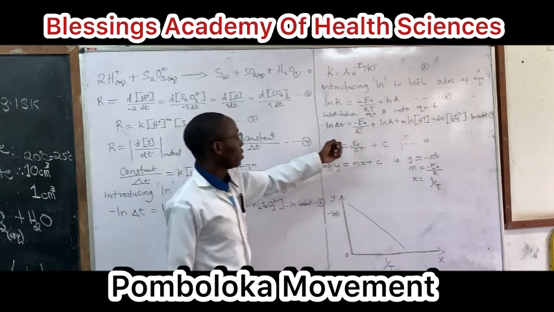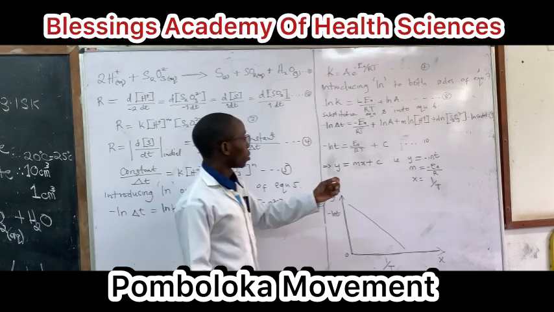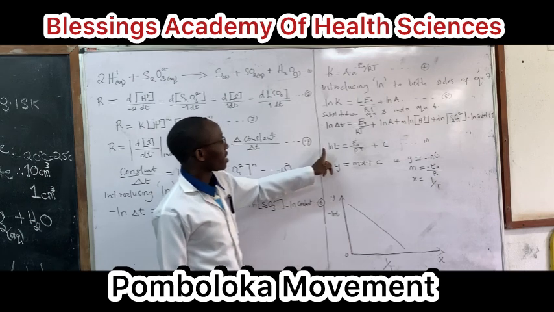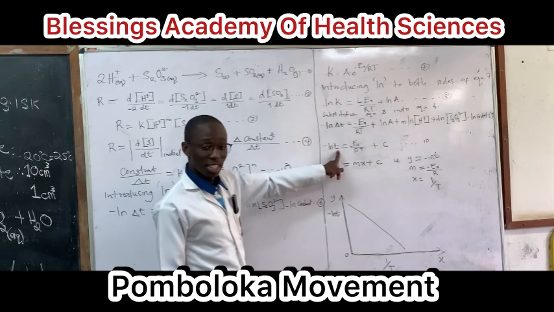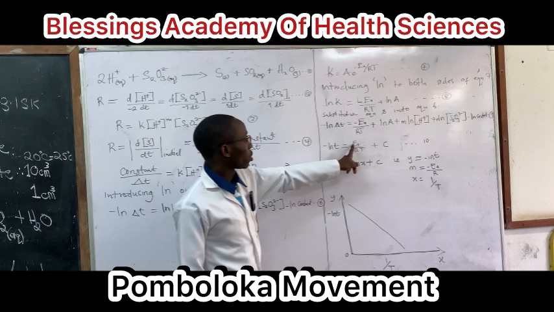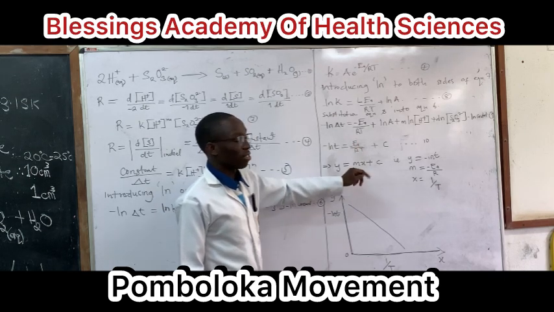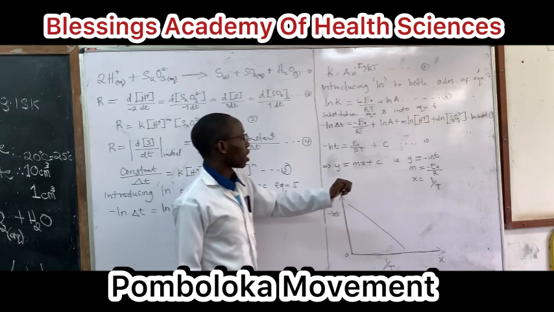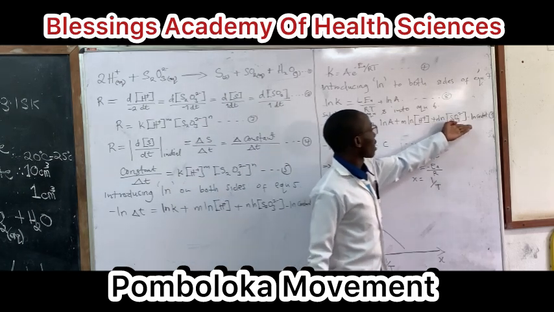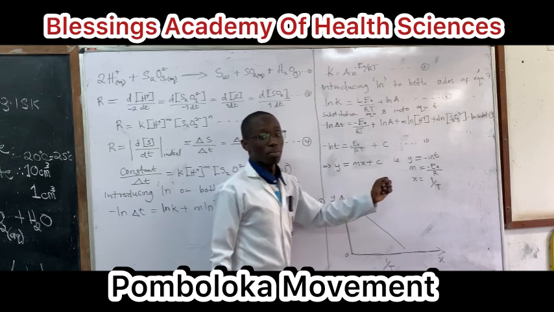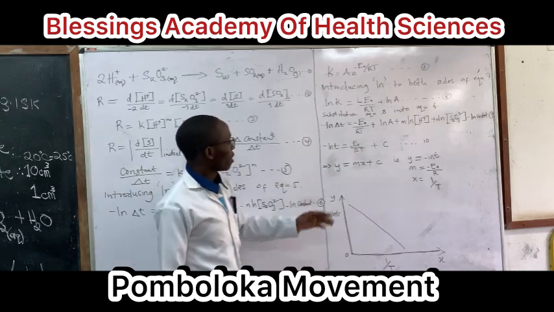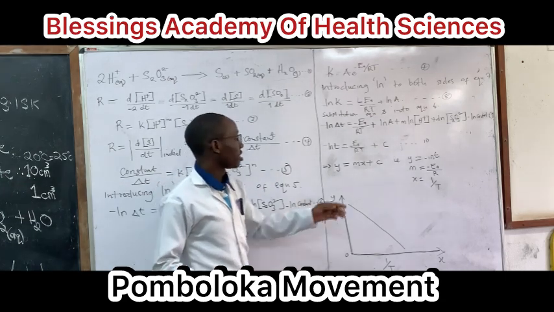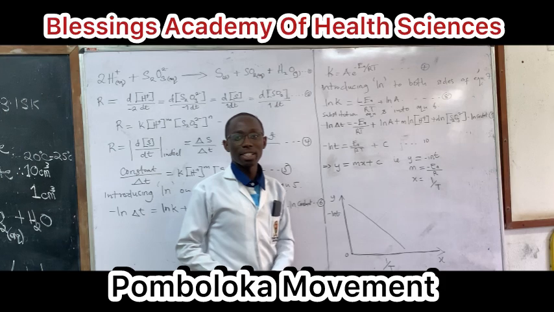It is quite a long equation, but we are able to consolidate or simplify it into equation 10, which has the negative log of t, which is time in seconds, being equal to the negative of the activation energy over the gas law constant multiplied by the temperature. This entire part for the reactants' concentrations is considered to be a constant, plus C. So if you look carefully, this equation is in the form of y is equal to mx plus c.